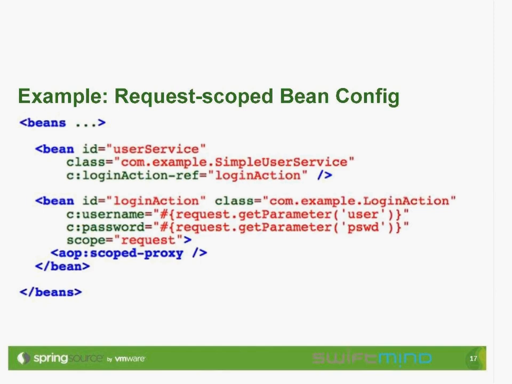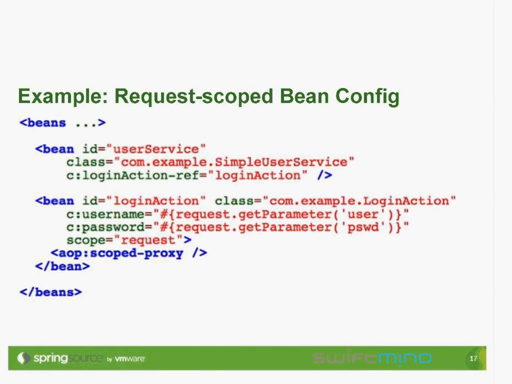The third thing to note is the use of the Spring expression language. So we see with the constructor arguments for username and password, we see this format here, hashtag, curly brackets, and then some expression. Here, since we're running in a web application, we have access to the current request object. And from that, we can actually pull out parameters. So we can invoke request.getParameter user and request.getParameter password. If you look back on the previous slide, you would see that these are exactly the two request parameters that we configured in the mock request in order to integration test our component, our user service component.